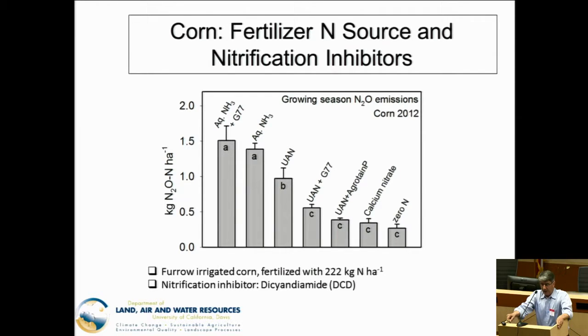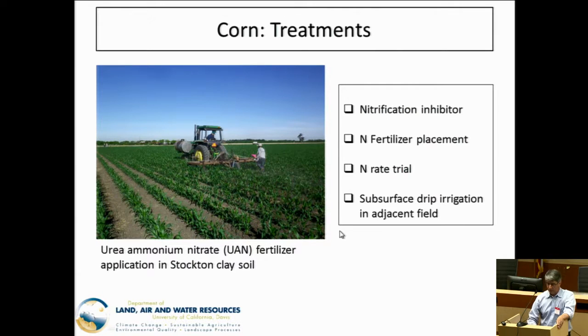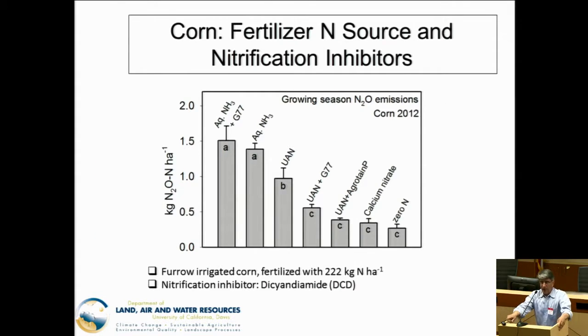Of the 2 nitrification inhibitors, the Agrotain Plus seemed to work well, the treatment where we added it to the urea ammonium nitrate, and it also reduced the emissions to the level of the control treatment. The other nitrification inhibitor, the G77, was a reacted form that was supposed to have a different charge, and we had hypothesized that it would work better by not diffusing through the soil. But that was actually not the case. We got somewhat variable responses here, and it seems that this is not a good choice to use as a nitrification inhibitor.